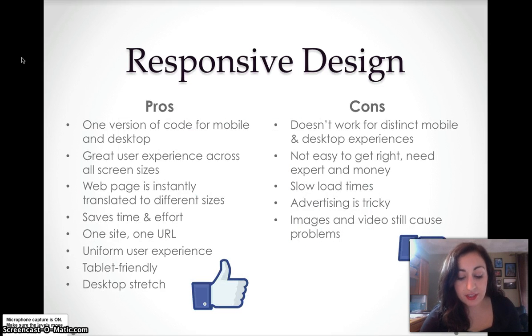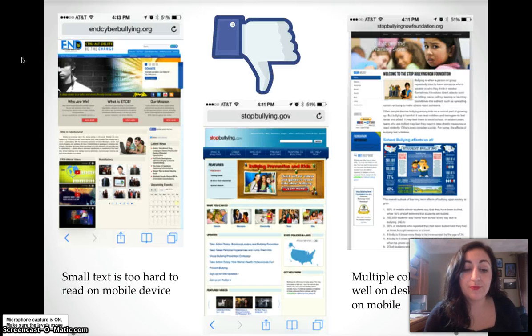First of all, if you want to display different information and options on the mobile version, like Domino's does with the GPS locator, then responsive web design is not the option, as it would display the exact same information on both sites. Also, load times are slower, so sometimes videos or images don't adjust properly. Not all advertisements adjust correctly either. Finally, it's not easy to manipulate CSS to get the exact desired effect, so hiring an outside person or contractor would likely be the best route to go.